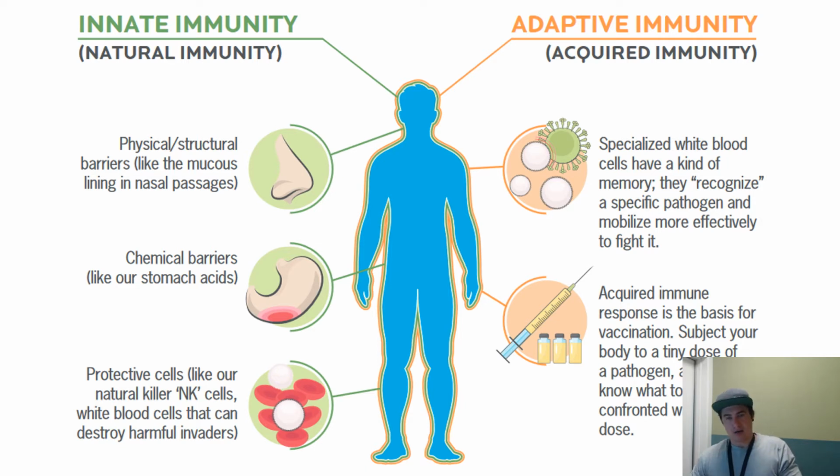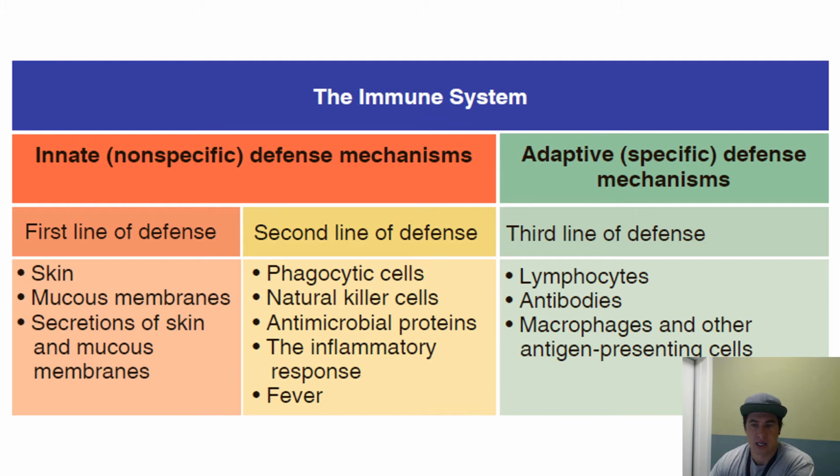So here's a cool little diagram just to summarize our innate and our adaptive immunity. We're going to talk about all of these things from now on, but this is a good way to summarize these two. And this table here just breaks down our innate and our adaptive, and the first, second, and third line of defense. Be familiar with this. We're going to answer some questions in the exam and in the tutorial worksheet, but this is again another good summary of our immune system at work.